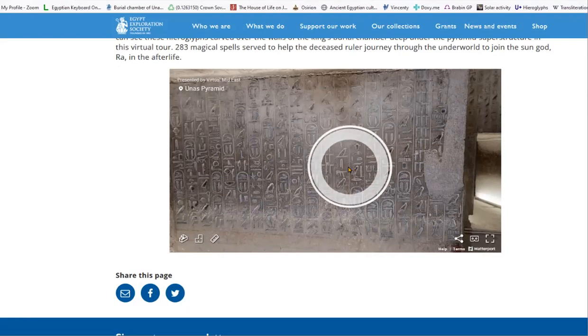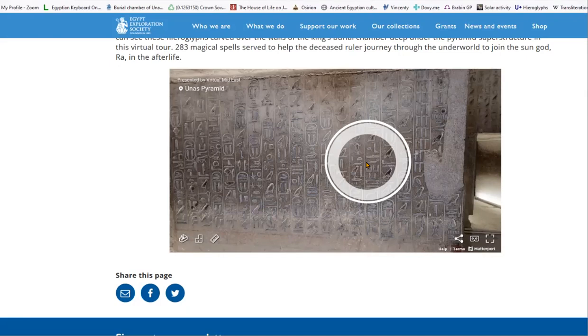Okay, so now I'm going to leave this open because I'm probably going to refer to this back again, but I'm now going to show you something that has to do with the rendition of these mythological creation stories in much later times. So this is now Ptolemaic hieroglyphic. We talk about the Edfu temple. The Edfu temple is a megalithic book.